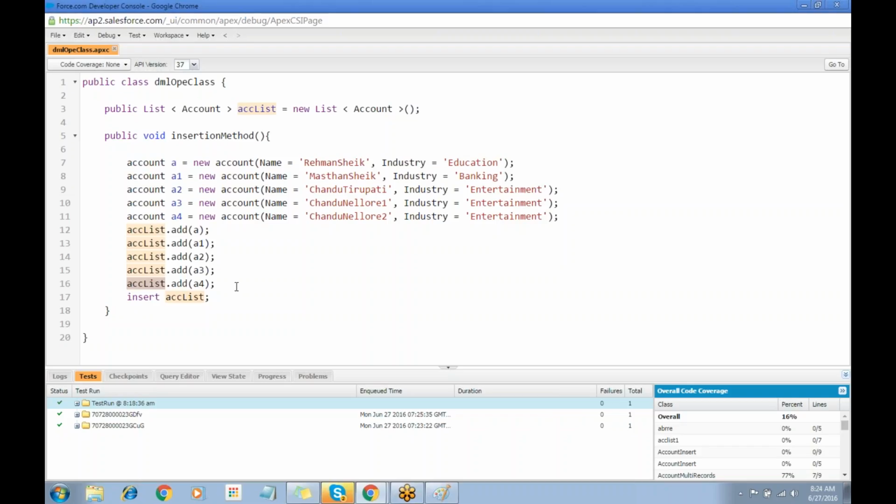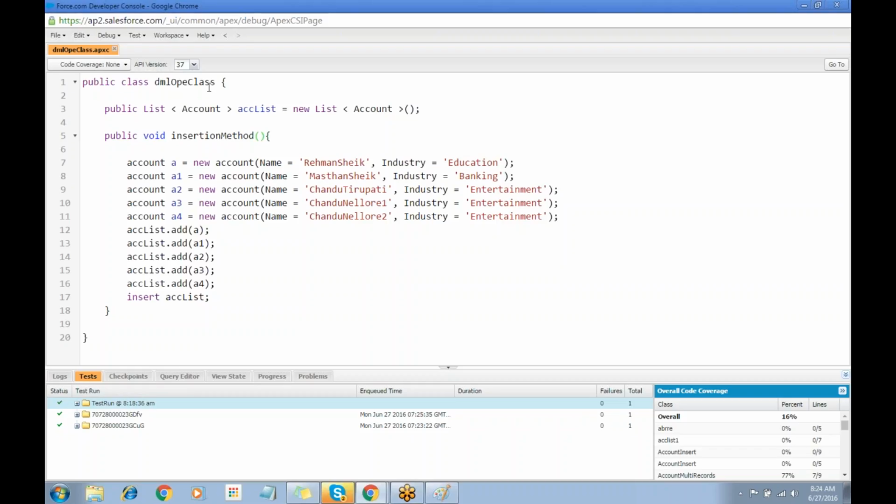Am I using any queries over here? No. In this program, am I using any queries? No, I'm not using any queries. And am I passing any parameters to this method to execute it? No, I'm not passing any parameters.